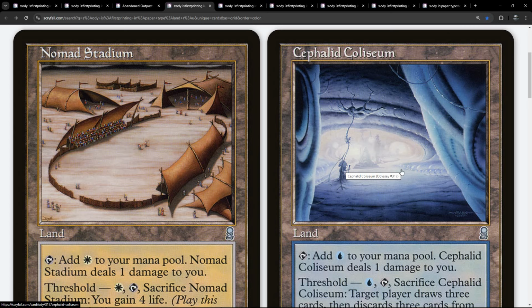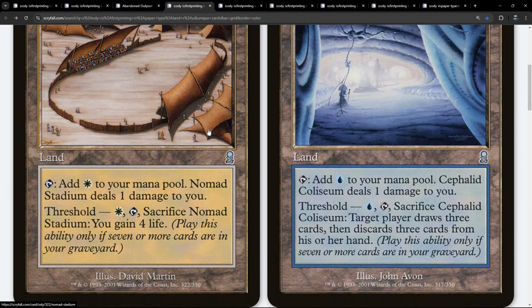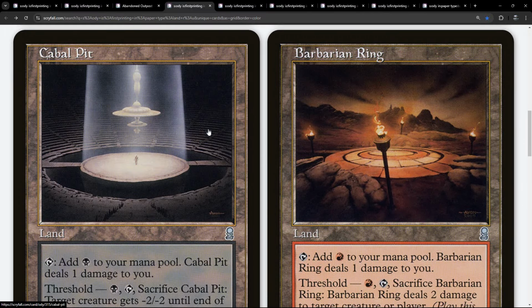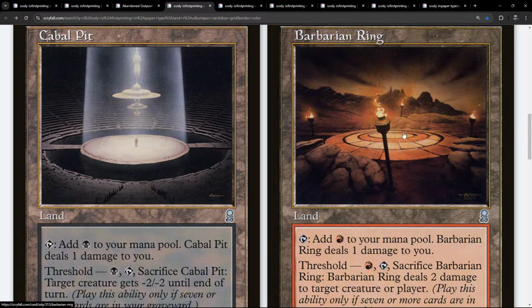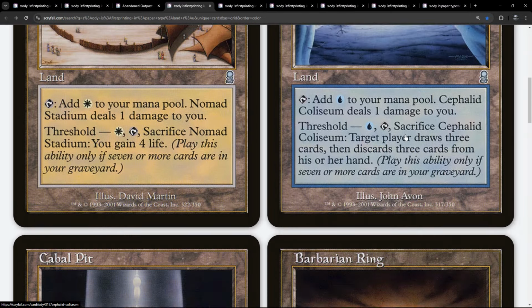I know this is a little bit grainy at this zoom level, but you can start to really see the detail that's going on here. There's our Cephalid. Cobra Pit. Barbarian Ring. These other cards, you can imagine, wouldn't they look super cool in foil? Although it wouldn't have been possible at that point in Magic's history.